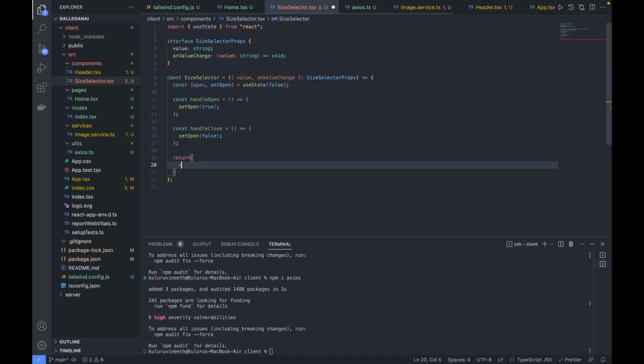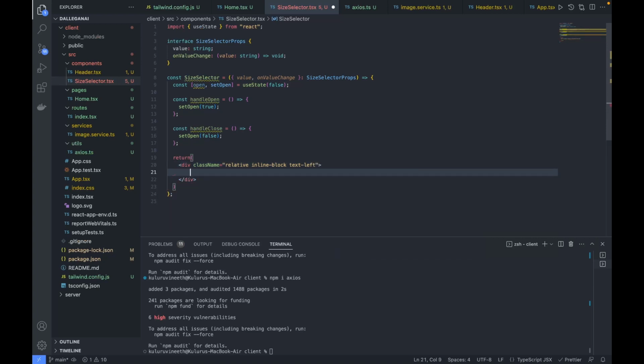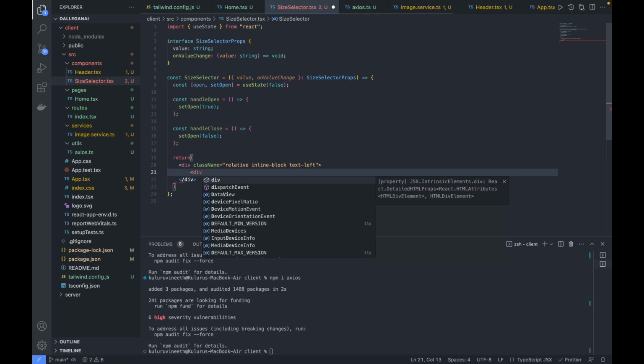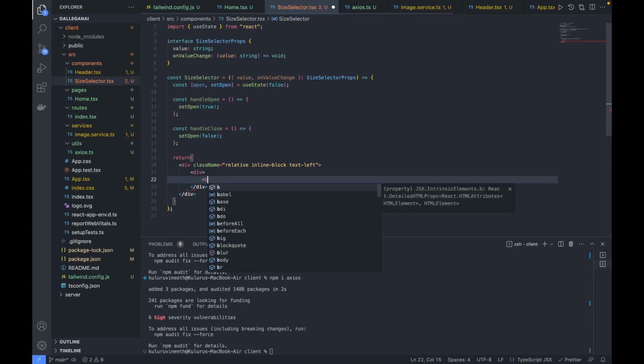So here let's wrap everything inside a div. Let's make this relative, and I want this to be inline block, and the text to be left aligned. So here the first thing is the button. Inside this div I'm just going to wrap the button.